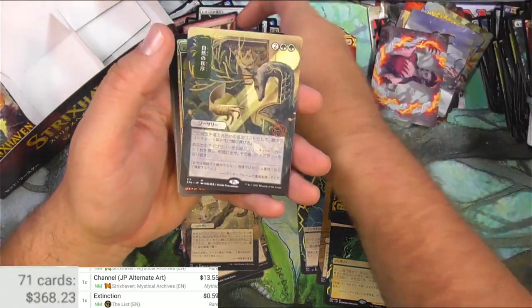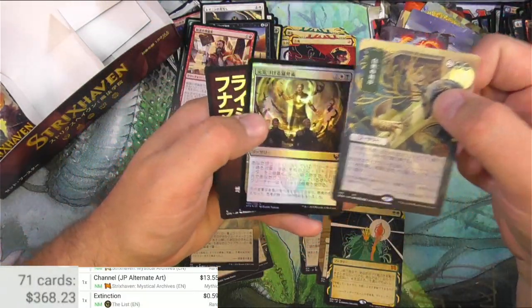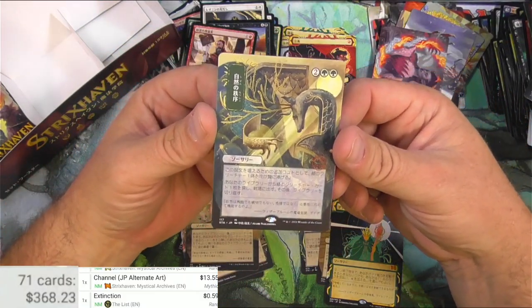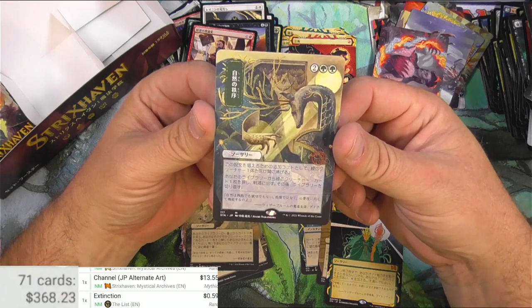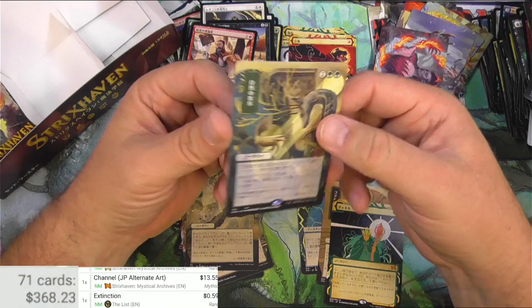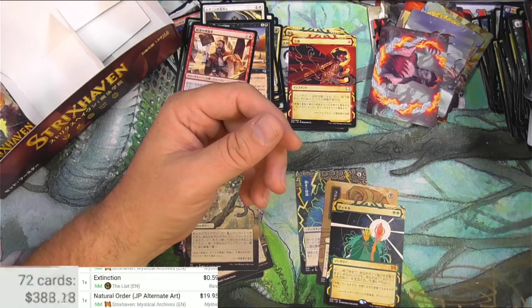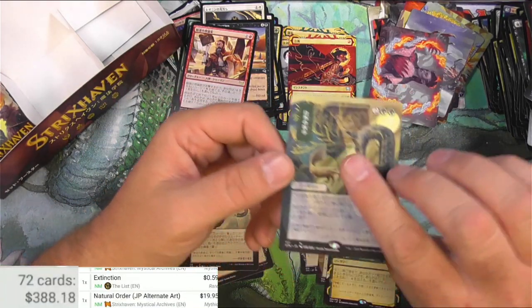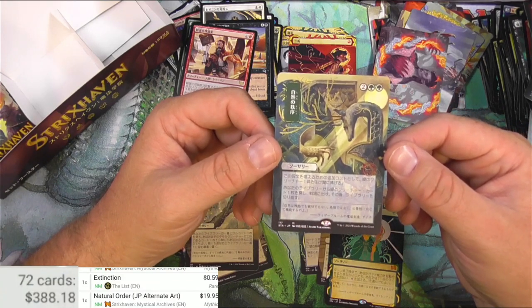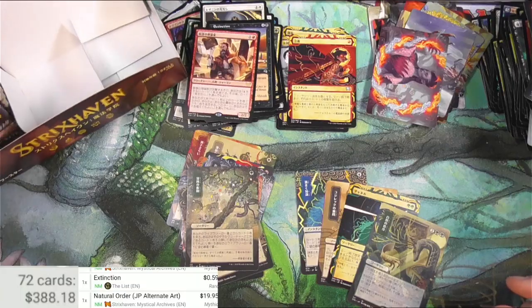This thing, and what is that? Okay, hold on, let me see if I can figure this out. It's some kind of horse creature. This is a mythic. What is this? I have no idea. Natural Order. Well, that's pretty solid. There we go, almost 20 bucks. Okay, yeah, I had a hard time guessing that. That's okay.